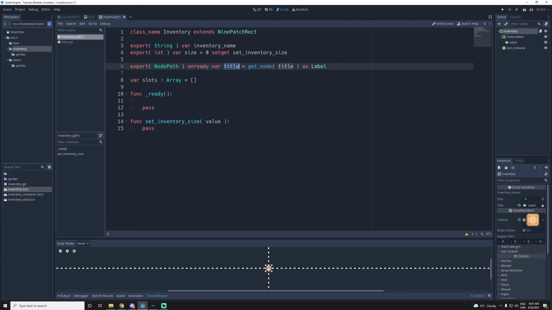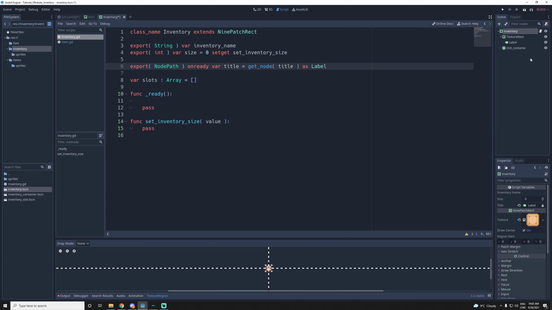So as long as you simply set it in your inspector right there, it's going to be always there. The only way it could break is if you change the name of your variable. So if I do title like that and save, then it's going to clear the variable because it's a new one. But yeah, that's the only thing that can break it.